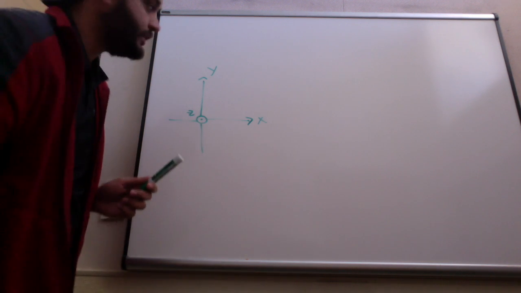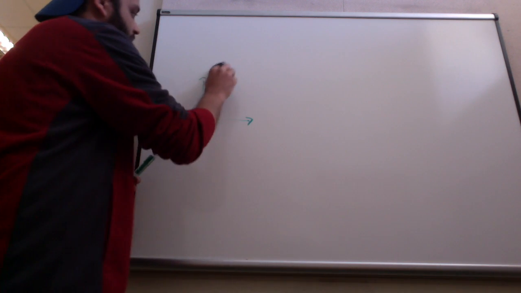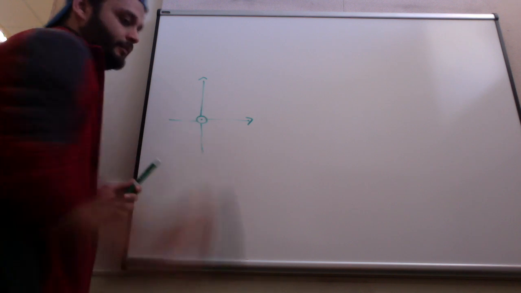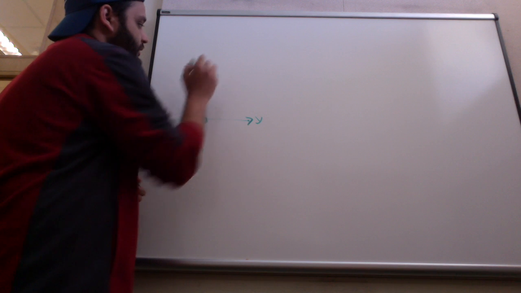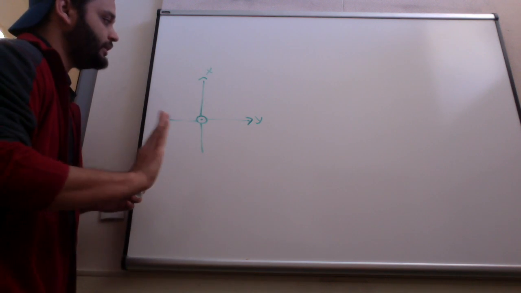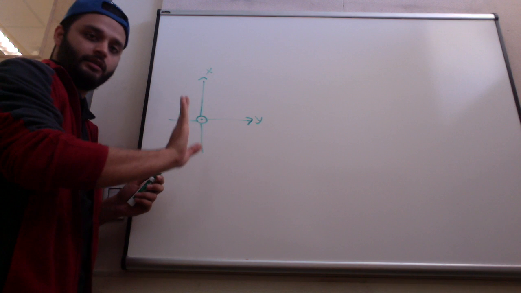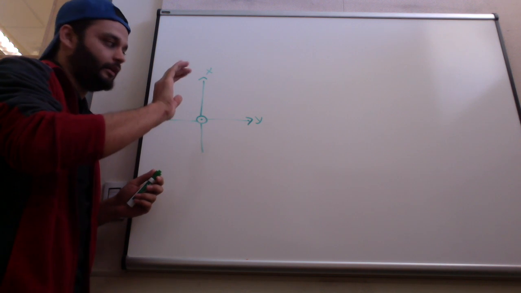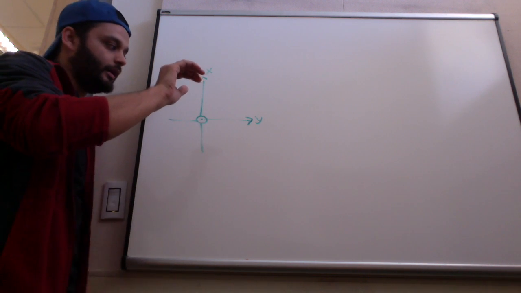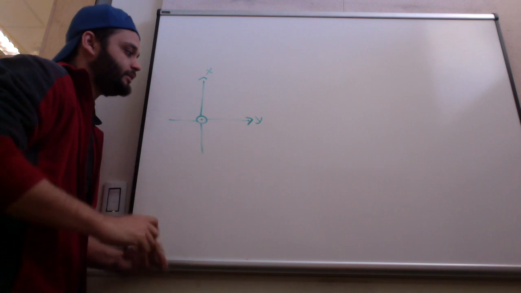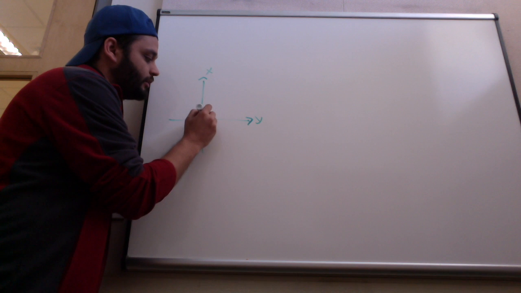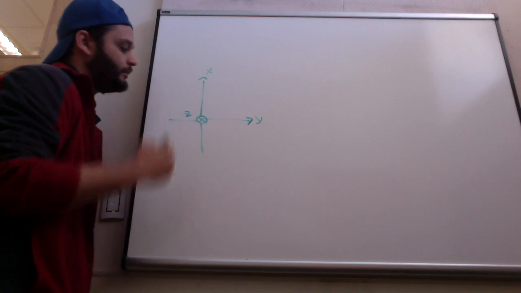For instance, if we change things around, let's make this your y and this your x. In that case, we'll run our fingers along the x-axis and then curl toward the y-axis, which is to the right, and my thumb is pointing into the plane. That means that is the z-axis. So our z-axis is going to be into the plane.